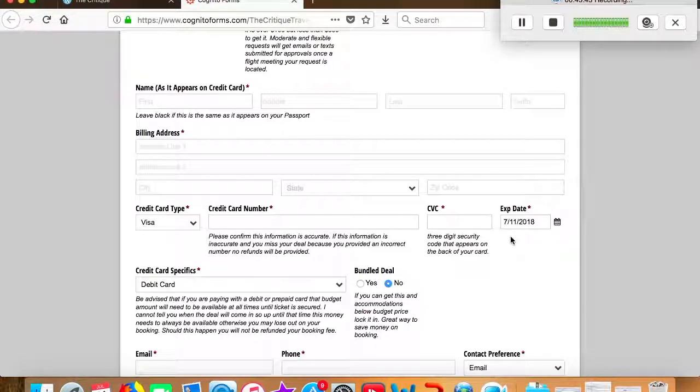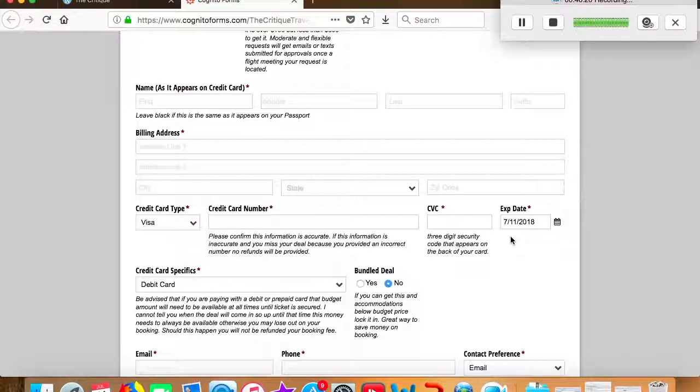Put what you want just for your trip on this card. This is a great way of separating your money out so that you don't have to worry about any more than what you're actually willing to pay being on it. If you want to put your booking fee and your ticket trip money on one card, that's fine. You can use that same card to pay the booking fee that you have to pay me.